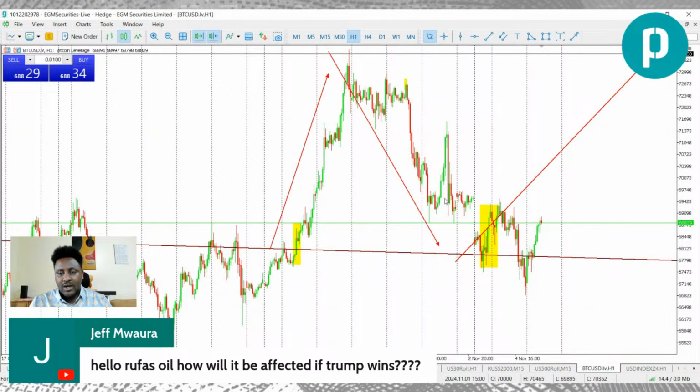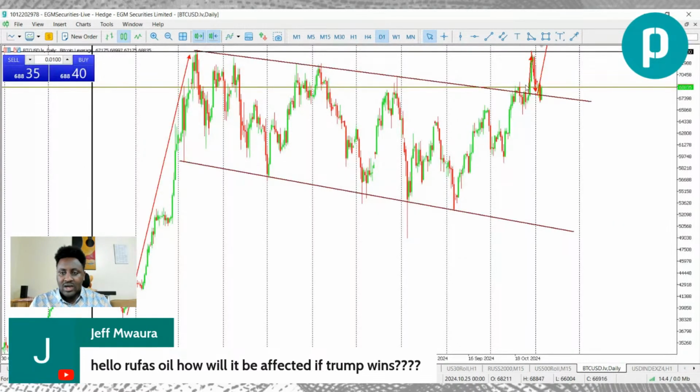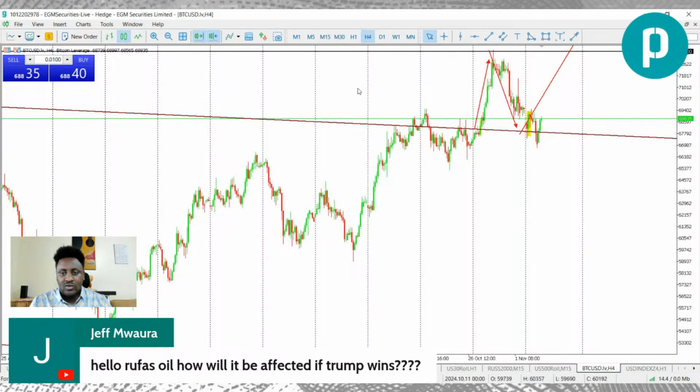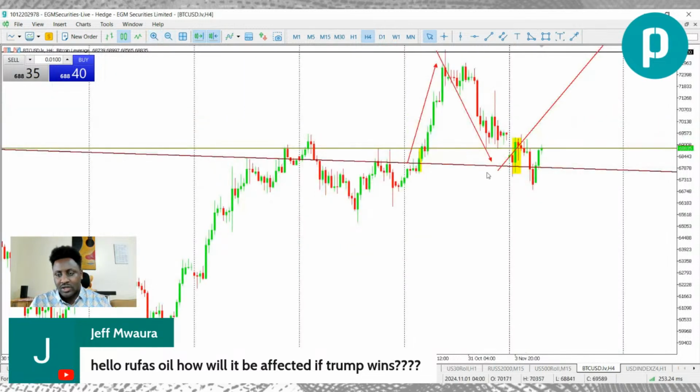So Bitcoin is also on a similar kind of path. Remember, we mentioned that we had a breakout, retest, and continuation, and today it's proving right. From the 4-hour chart, you can see how we have strongly bounced from that support area here. For the last 8 hours, a very strong bounce, which implies a likely rally from this point onwards as the market looks to retest the high that we saw just last week.